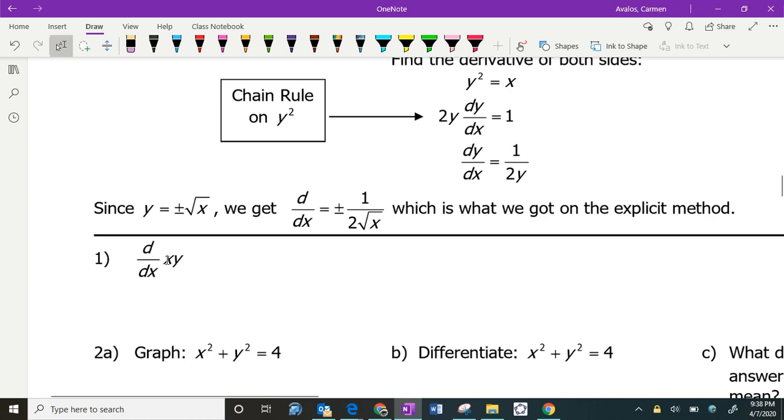And so the product rule is that I have to take the derivative of the first one and then leave the second one alone, take the derivative of the second one, leave the first one alone, and then add them. So what you're going to do is take the derivative, and let me do that with blue on there. Okay, so we're going to take the derivative of the first one. So that means the derivative of x is 1. We leave y by itself, and then we add. Now we're going to leave the x by itself, and we are going to multiply the derivative of y.